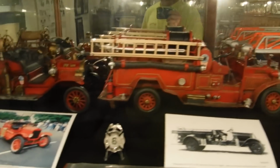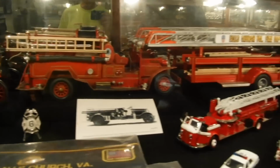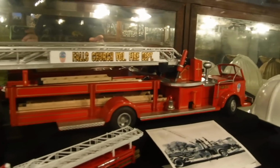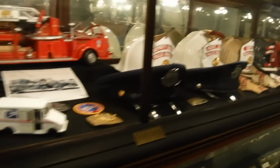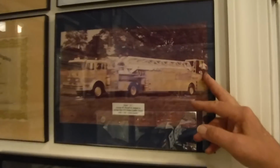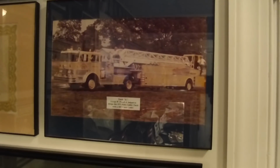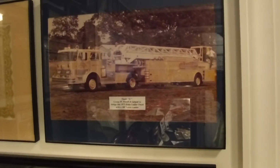The first fire truck I learned to drive was a 1918 Model T chemical. Wow, that's old. And then that's a 1928 pumper, and this is a 1949 ladder truck. Oh my goodness. And then I actually helped to design this ladder truck here, which takes 2 drivers. And this picture of me at the back end, I actually turned the opposite direction of the guy driving the front of that. That gets confusing, doesn't it? Oh boy, I tell you what. Little practice when I hit a couple poles and get practice in.